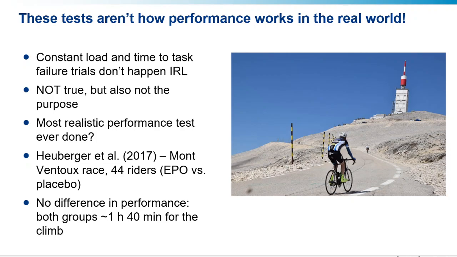So my point here is, if you're going to do a race simulation, make sure you don't inadvertently introduce confounding factors that can result in you missing the key performance effects. When they looked at incremental exercise in the laboratory to determine VO2 max, they found that the EPO group outperformed the placebo group, unsurprisingly.